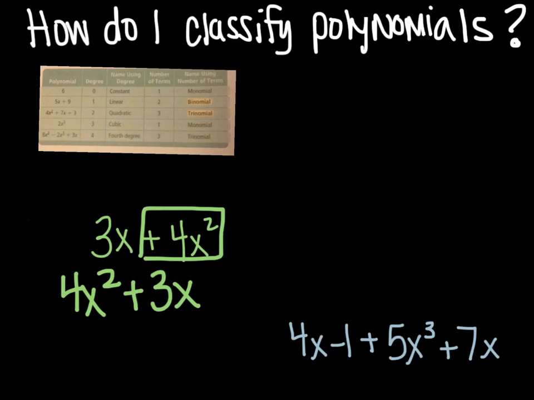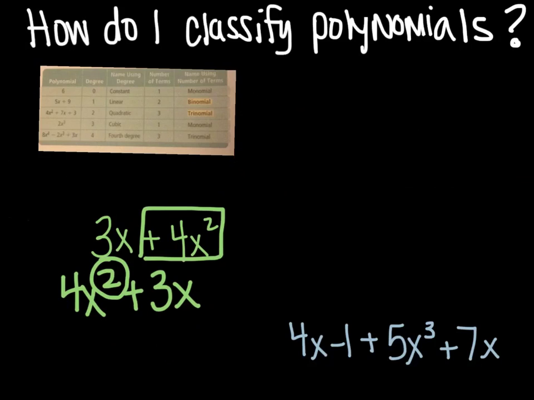So now that I have this, I can figure out my degree and the number of terms that it has. Now, if you look at your degree, the highest one here is a 2, and don't be tempted to say 3 because x squared and x are different. They're not like terms, so you can't combine the exponents together there to find your degree like we could in the previous example for classifying. So that might be a little bit confusing to you, and we can talk more about that.